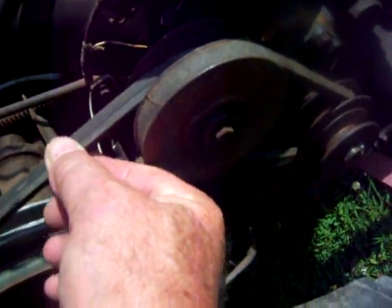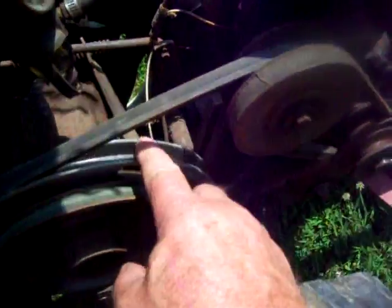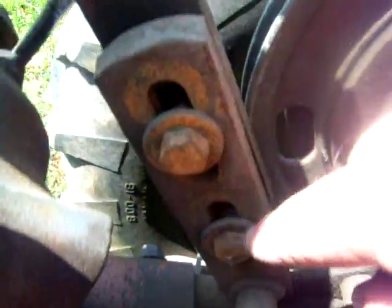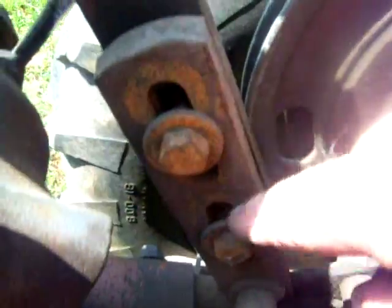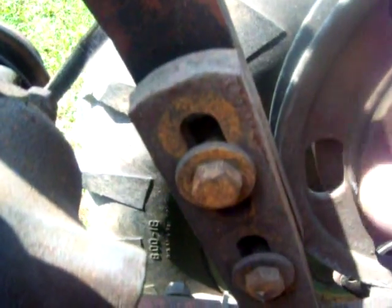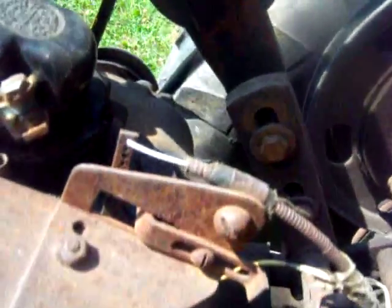Now the transmission belt is still a little loose on this particular tractor, because it just needs some adjustment. There is an adjustment on the back side. You see those 2 bolts on this back plate here? You can loosen those up and move this up and down, which helps you adjust the tension on the 2 belts. And if you loosen them up totally, that's how you take it off if you have to remove it.